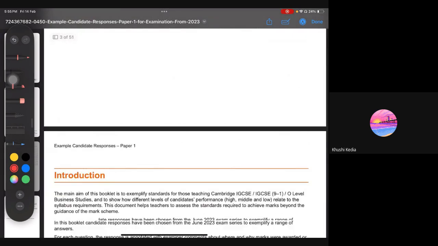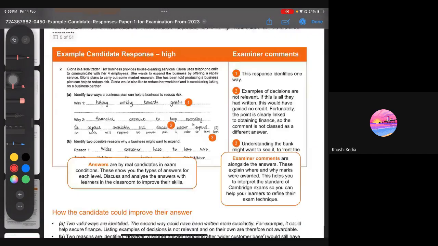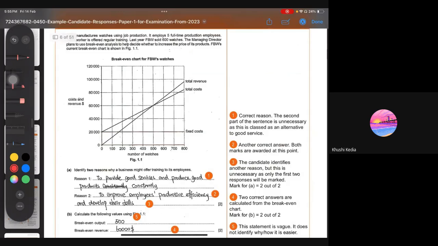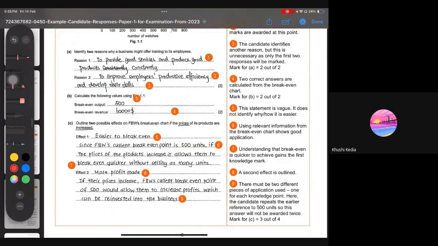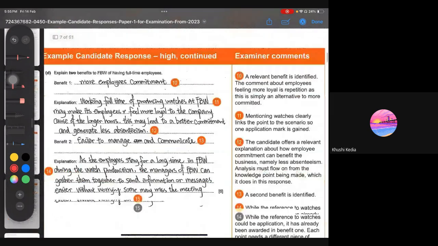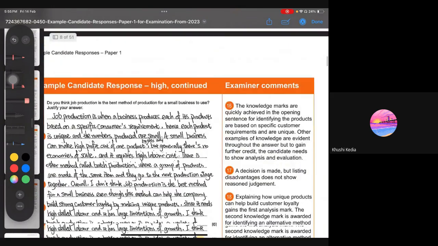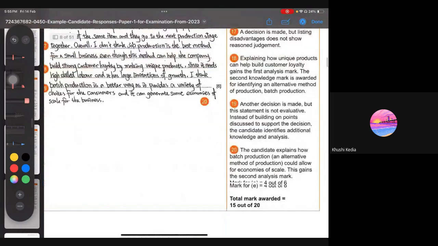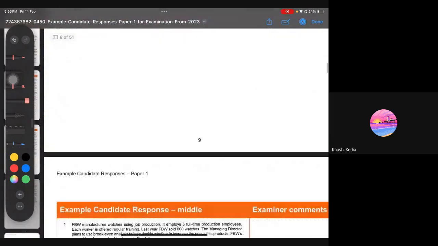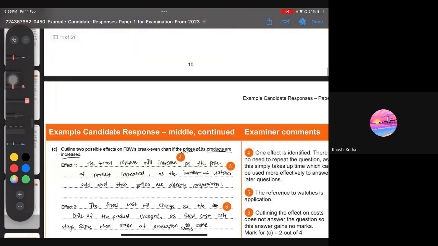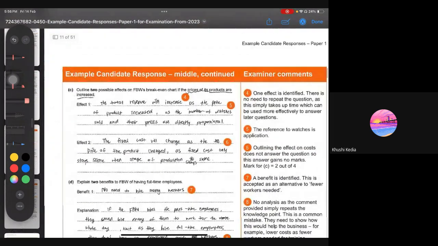Okay. Now I'm coming to the point. I should give you a point where he has given a reason. Let me just look. Okay, he says that it is a relevant one. Benefit 2, second benefit. Okay, he has identified it well. We are, by the way, looking at a high end student, so that's why most of the things are correct here. We want to see a situation where it was considered as a problem.